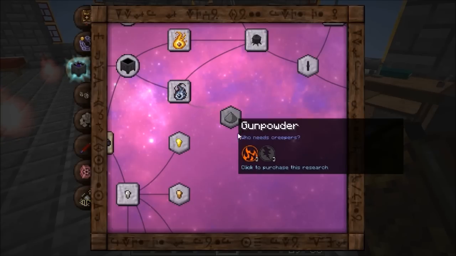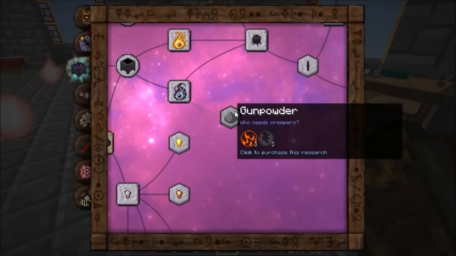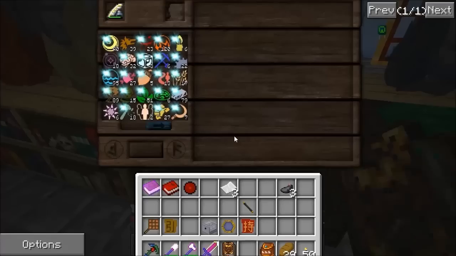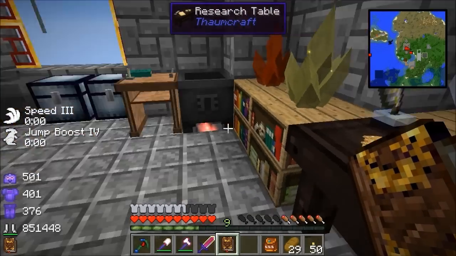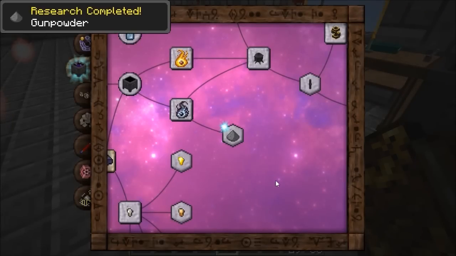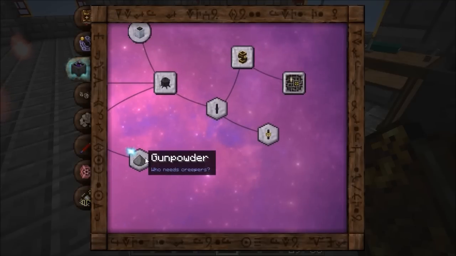For that, if you just click it, if you've got the right aspect in your table, so it's there, that needs 3 ignis and 3 perditio, which if we're looking here, we've got 120 and 91, so we've easily got enough of them. So all I've got to do is click on that, and then that's research for me. I don't have to actually do that at all. So you have to have the aspects for it.